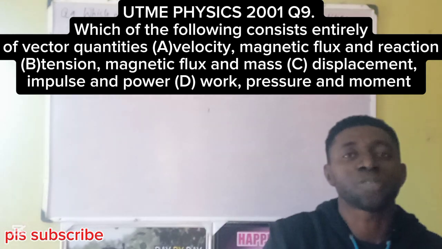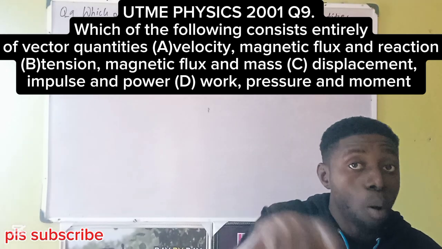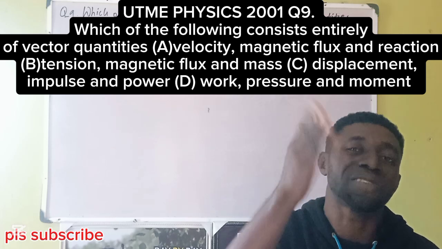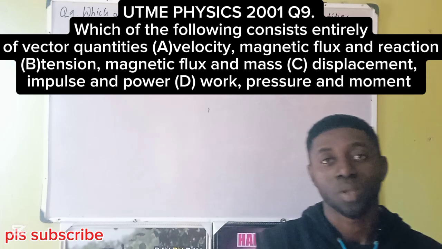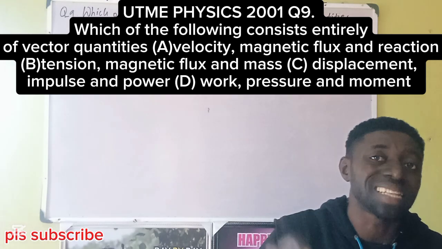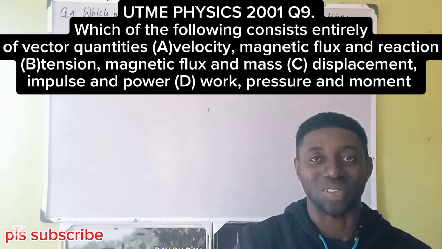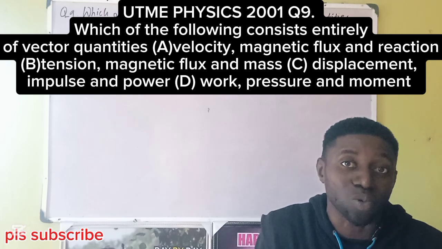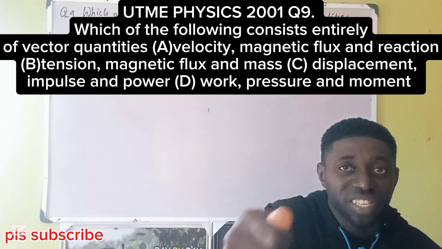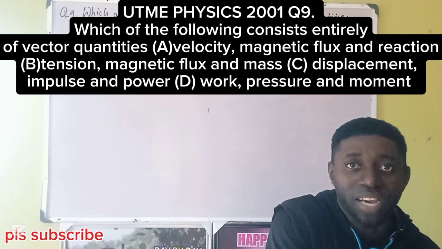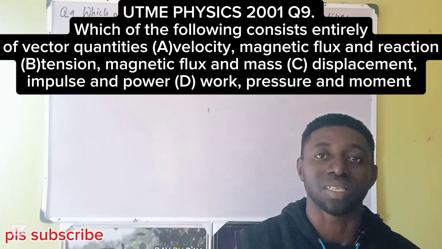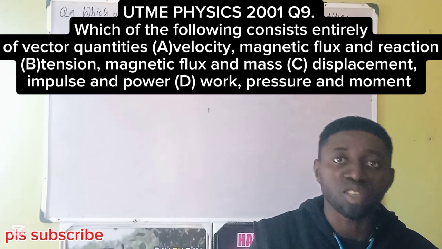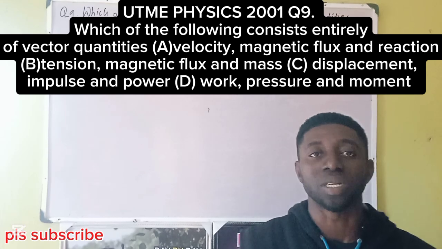Then moment. Moment is a special type of work done or energy. But moment is vector. Because in moment, the distance taken from the line of the force is specified at angle of 90 degrees. Moment is force times distance, and that distance must be perpendicular to the line of the force. A good example is in a car steering. The driver moves the steering at angle 90 degrees without knowing. Anytime you move the steering, the radius of the steering to your force makes angle 90 degrees. Likewise, opening of the tap. Moments. The force and the distance covered must be at angle 90 degrees.